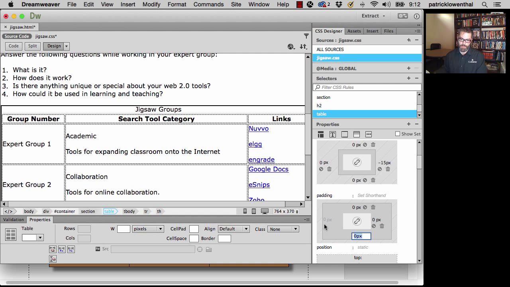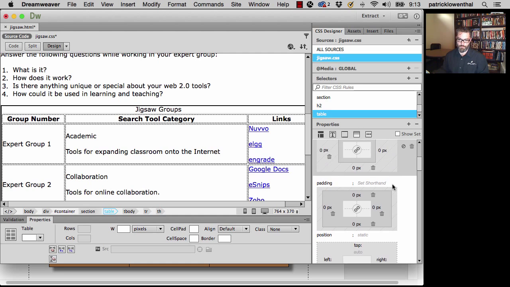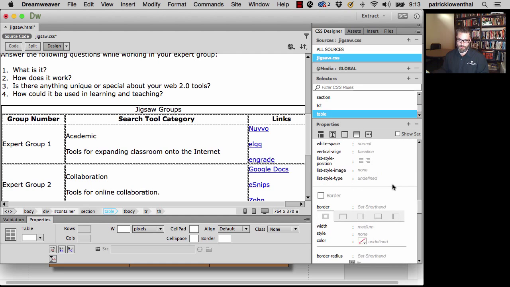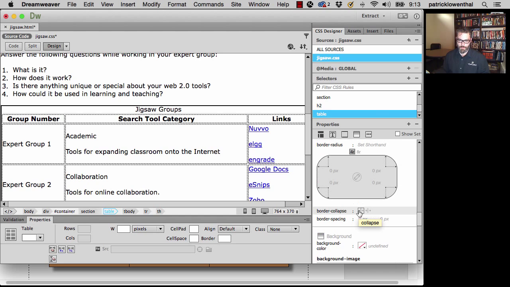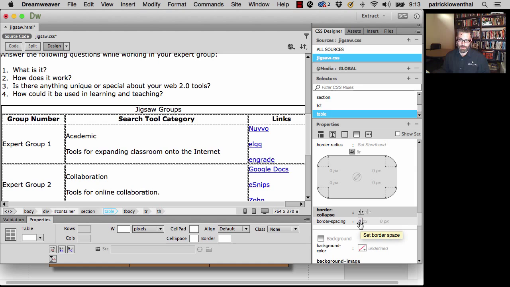Actually I set that backwards, but hopefully you get what I'm doing here. And this should be 0. I'm going to scroll down here. I'm going to do border collapse. I'm going to choose collapse. And then border spacing, I'm going to actually do 0.